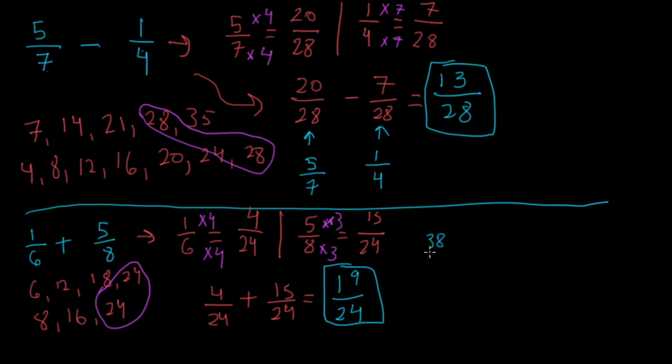So you have 38 out of 48. And then you need to divide top and bottom by 2 in order to reduce, right? So then that would give you 19 out of 24. Okay, it's just an extra step, and it's not necessarily needed, and it's good to be consistent in the way you do it. Okay, again, one last time, all we did here was we made 1/6 into 4 out of 24, and we made 5/8 into 15 out of 24, and that gave us 19/24 as our final answer.